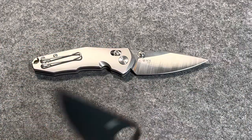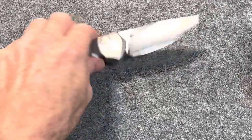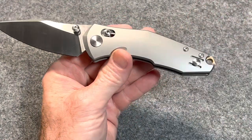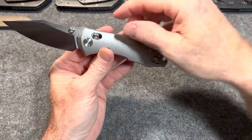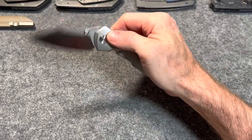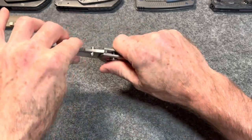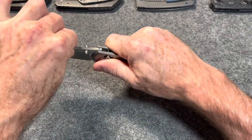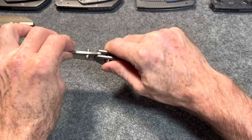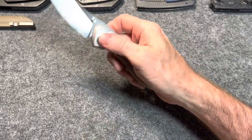The ergos are good on this knife, except for one part which is the main con — other than the weight, which is really just a personal thing. The action is really good — it's as snappy as can be for a crossbar lock. It's also locked up rock solid, no movement. A lot of axis locks you can get some play in there, especially side to side — this thing is rock solid on lockup.